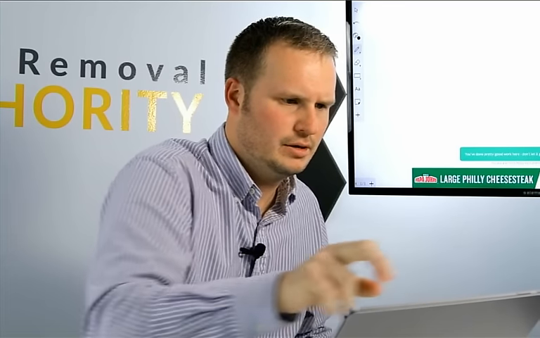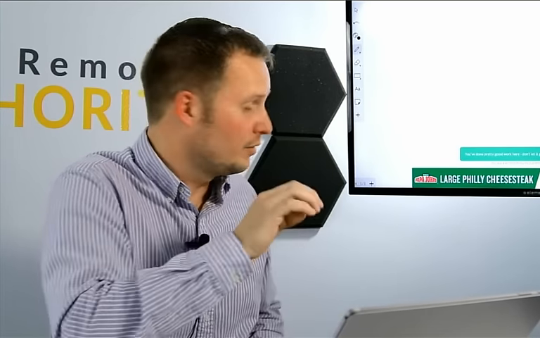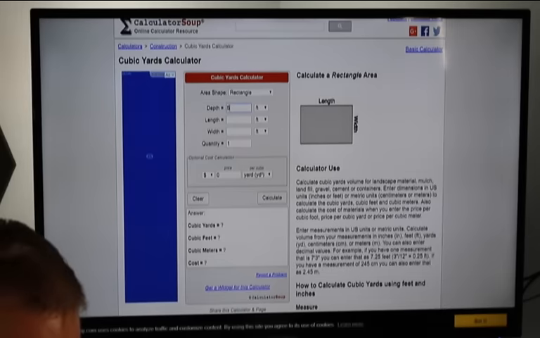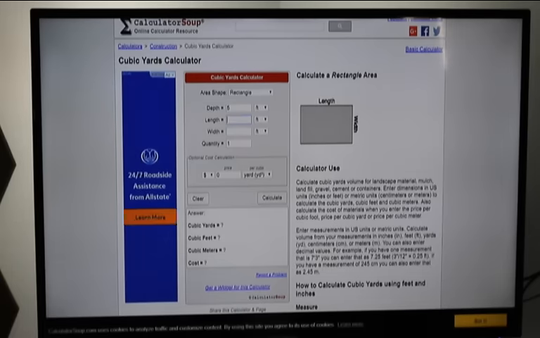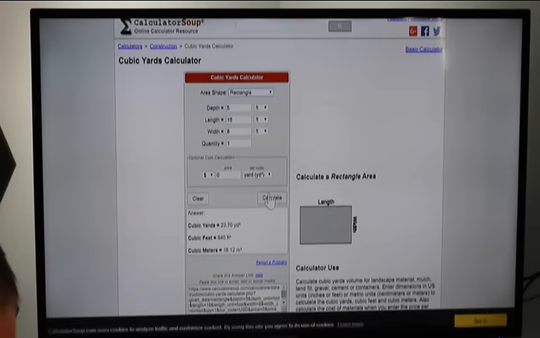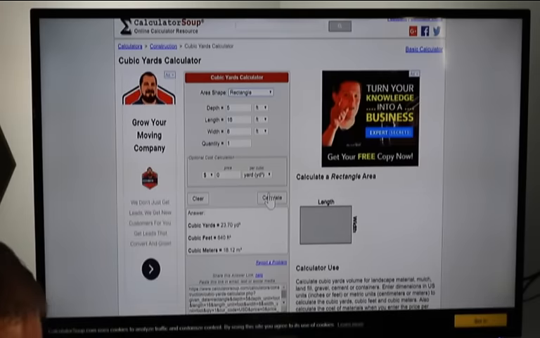So we're going to go to a cubic yard calculator. You type in cubic yard calculator on Google. Calculator Soup. All right, so change the depth over to foot, 16 by 8 by 5. So we got 5 foot in depth. We have got 16 foot in length. Kendall, give me your current pricing too on your full load. We've got 8 foot in width. You got a big one. All right, so we got 24 cubic yards basically.